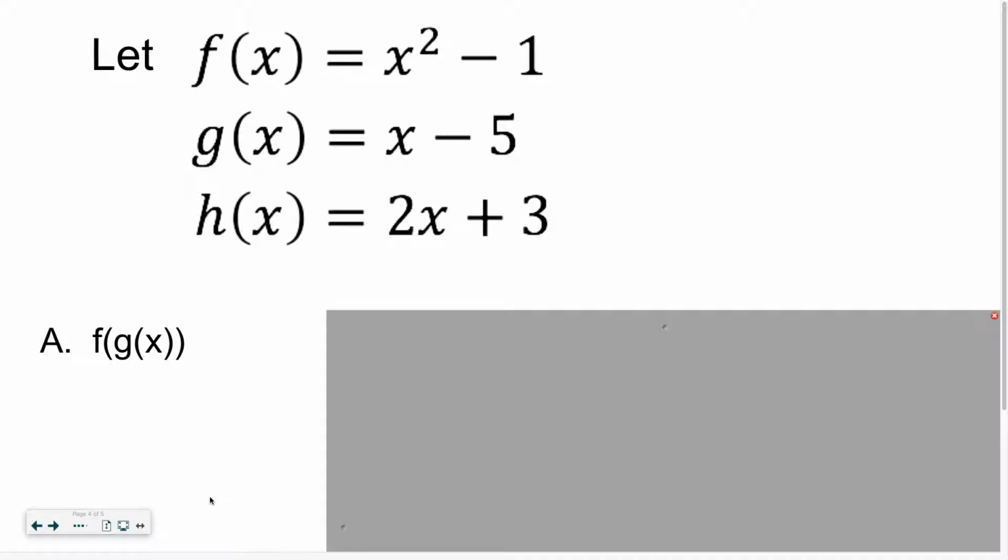So my g of x is really x minus 5. So in function notation, I can write this as f of x minus 5, can't I? Just replacing. And then, think about function notation. If this were f of 3, we would just replace all the x's with 3, but now it's just an expression. So we're going to replace this x with x minus 5. So we'll put in an x minus 5 quantity squared, and then a minus 1.